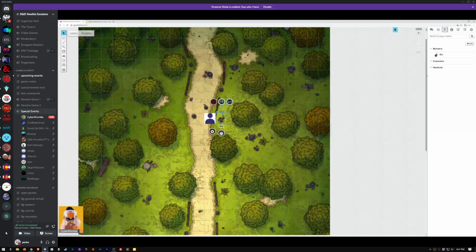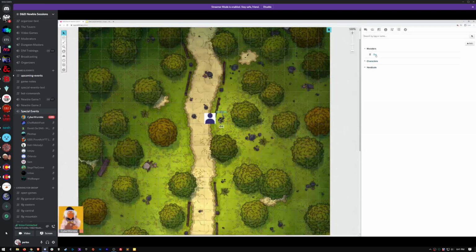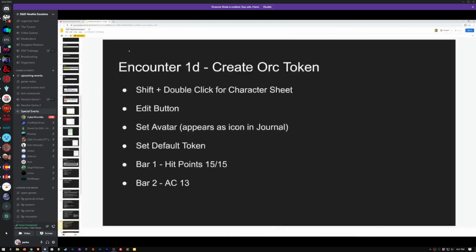If I whip back to the journal, you should be able to now see I've got a nice little picture next to my orc guy. So yeah, I know who he is. And if I drag one of these bad boys onto the map, boom, you'll see I get the nice picture. I can delete this guy because we don't need him anymore. So I've got one orc, I've got two orcs, and let's have three orcs. Excellent. We did say we were going to have a 3 orc encounter. That makes total sense.